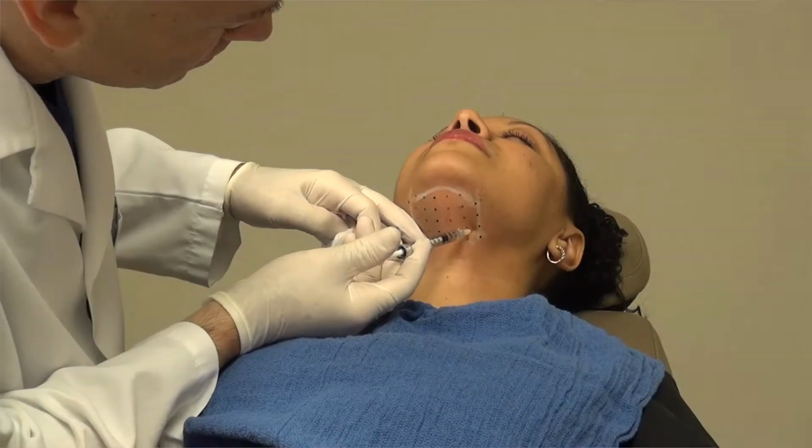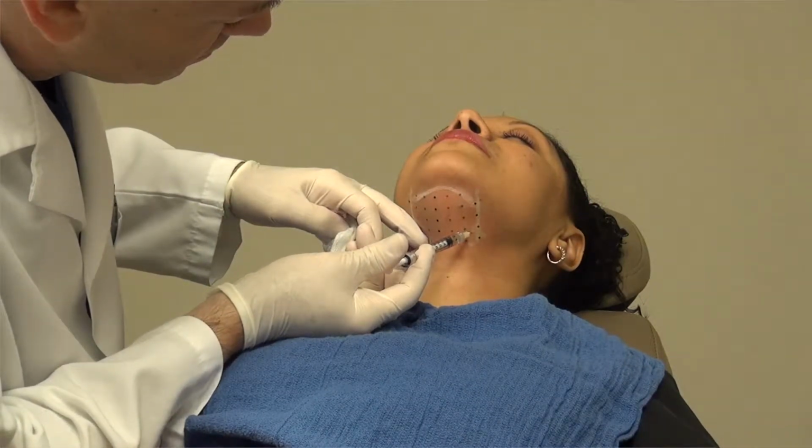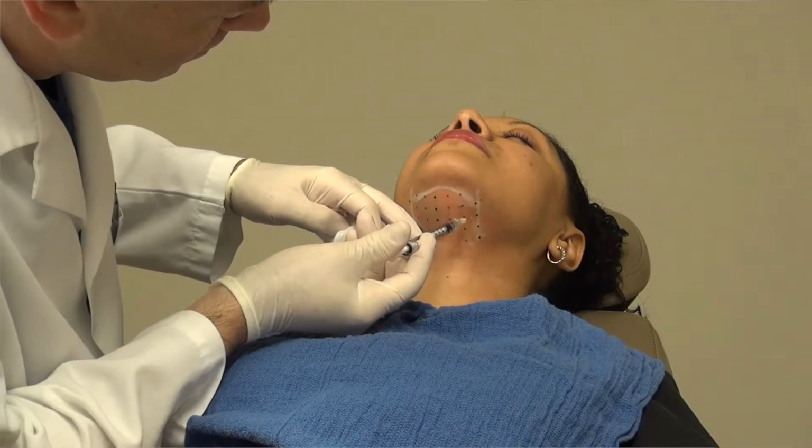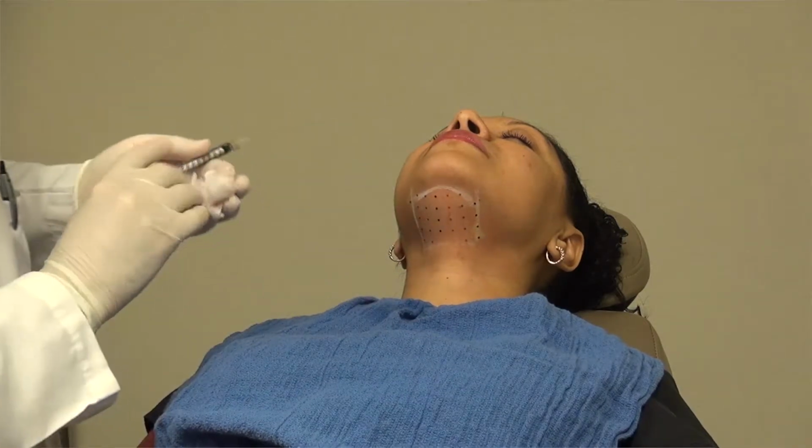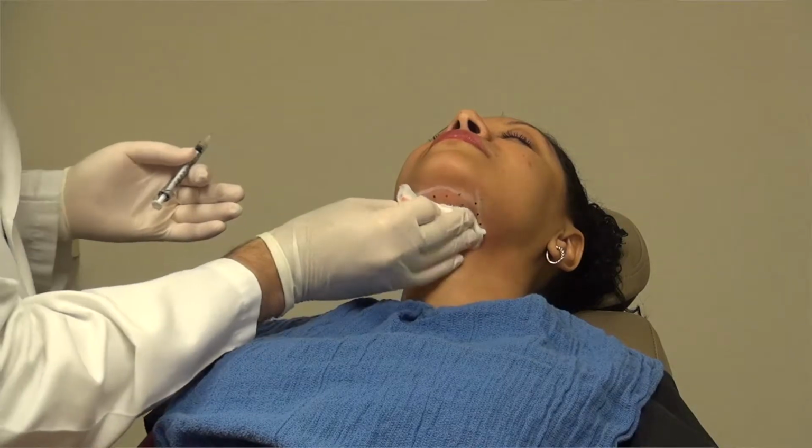The upside is that it's quick: you come in, you have the injections. It's going to take on average 3-4 injection sessions. The only downside is that there is a recovery with each procedure. So each time you have it, you're going to have swelling for a few days. It's not just that you walk in and go home and nothing happened.